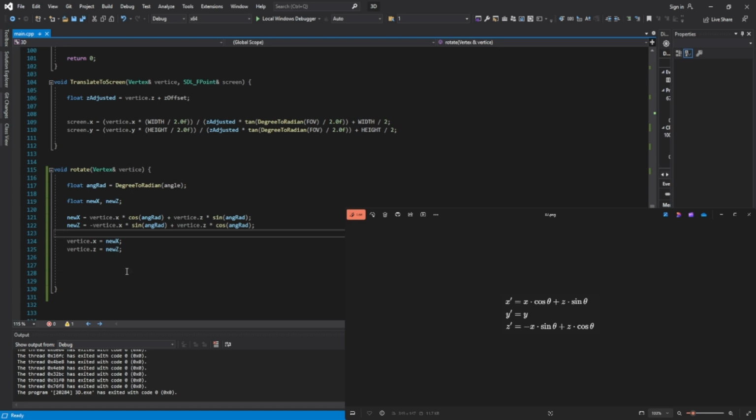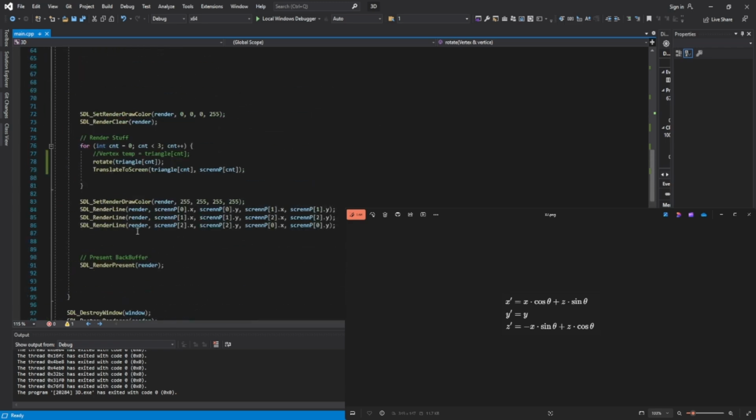And it's just going to keep rotating because rotation is being called every frame, and each frame it's going to rotate it some degree, and then the next frame is going to rotate it some degree again. So it doesn't matter about the angle being changed, it's just that this rotate is being called over and over, and it's accumulating those rotations to the vertices x and z position.